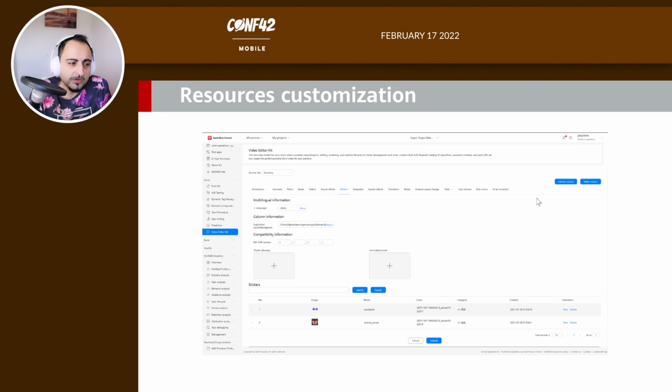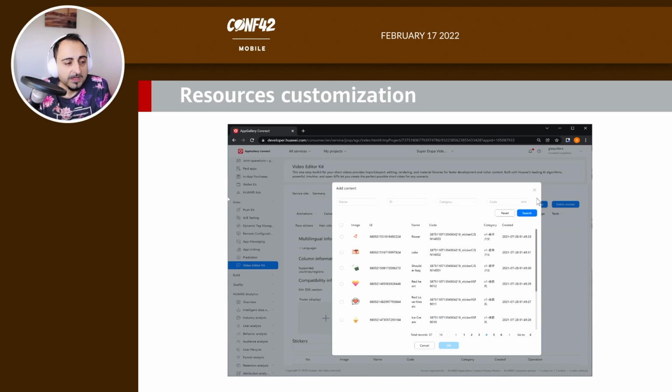So first of all, I said before that accessing the video editor kit from the App Gallery console will enable you to enable or disable the usage of these resources. So you can enable the stickers to be used, you can select which stickers are used, choosing them from our extensive library, but you still cannot upload your own resources.